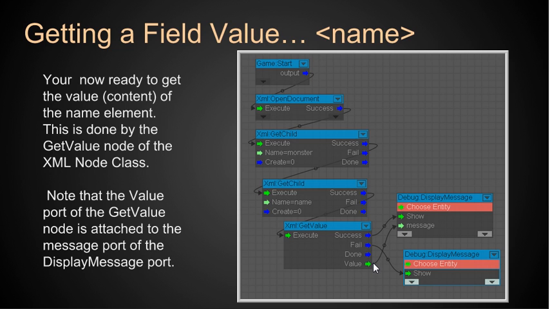So here's the value right here. So if it's a success, it will now show this message here, and it will display the value. In other words, when I do a Control G now, I will see in the upper left-hand corner Gorky. Note that the value port of the getValue node is attached to the message port of the display message. Okay.